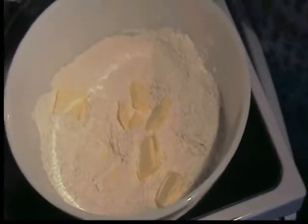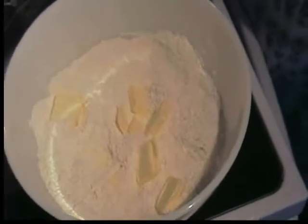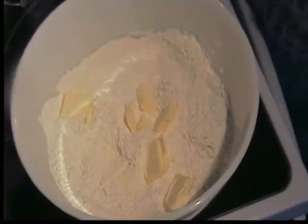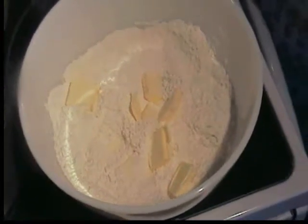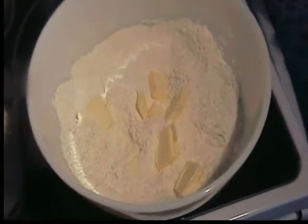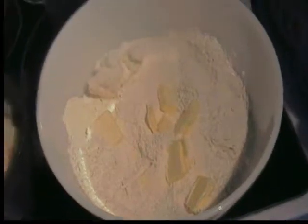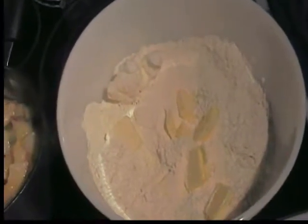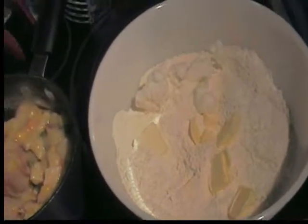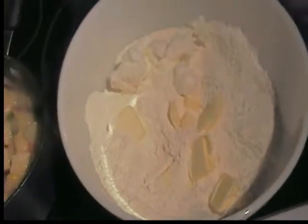So I'm going to make the pie crust. I've got 3 cups of flour, a teaspoon of salt, which I mixed together. I've diced up into small chunks a half a cup of cold butter. I'm going to add about 3 tablespoons more or less of shortening. And normally I chill the shortening, but I forgot, so it's not going to be chilled.